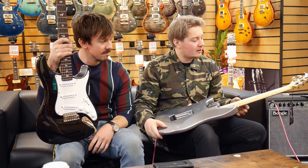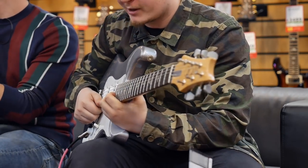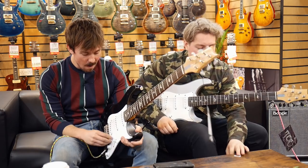Maple neck, obviously, as I've just said. Rosewood fretboard. 22 frets. I just didn't want to count them. Do you know, it's lazy, son. Almost like it's very similar to a Strat, hey? Well, that is the thing, isn't it?